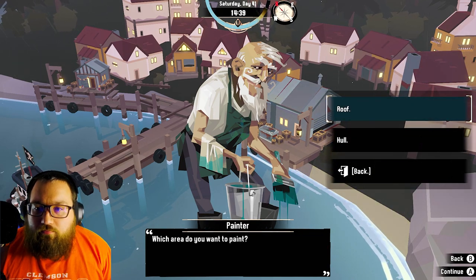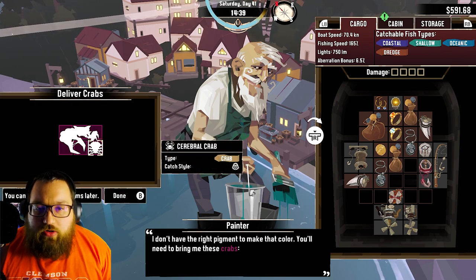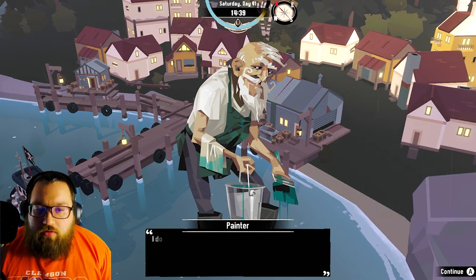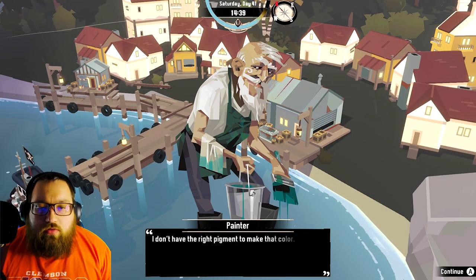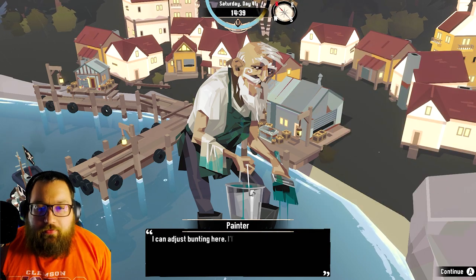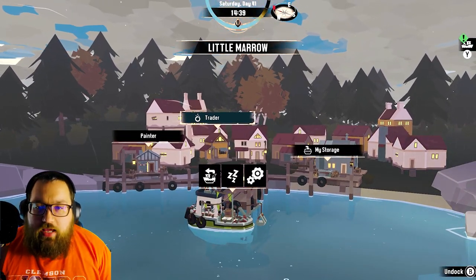Paint boat. Remind me what I need for that. A malignant pincer. And a cerebral crab. Okay. No, I'm good with my blue. I just wanted to remember what... Show me any more colors! Oh, all the aberrated crabs have their own colors. No way! Well, that's cool. What's my bunting? Bunting was the flags, the little green flags I have on the side of my boat.